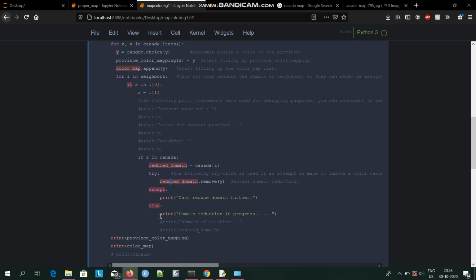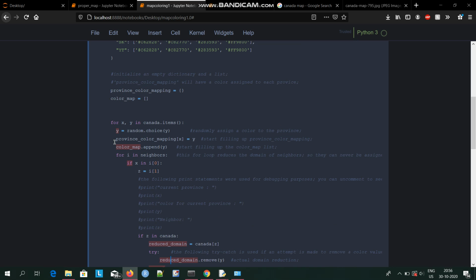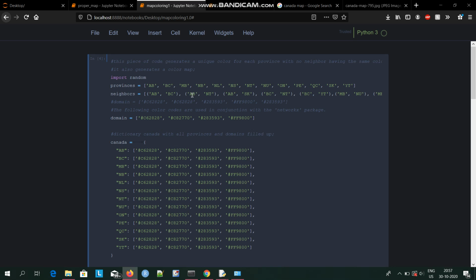And there's a bunch of print statements here. So this loop basically goes on and on. So I come back to this loop. And then I check for another neighbor of Alberta, and that is Northwestern Territories. So I go to Northwestern Territories over here, and I take this list. And initially the value of Alberta was this one, and I remove the value of this one from Northwestern Territories as well. So what color Alberta had, British Columbia and Northwestern Territories will never have the same color, because they have been removed from their dictionary items.